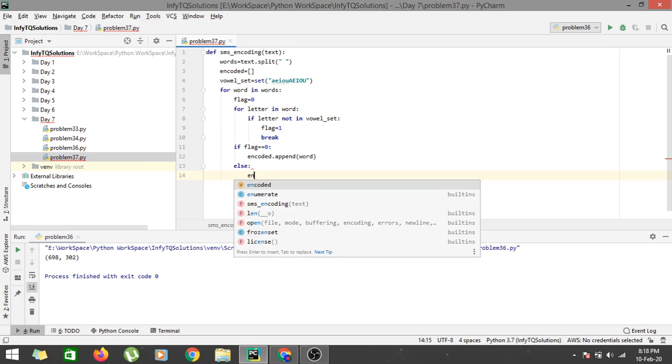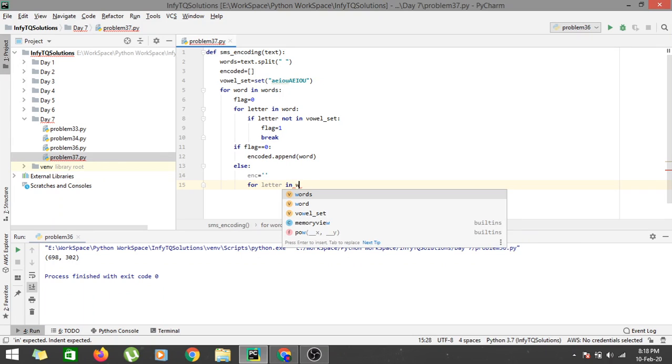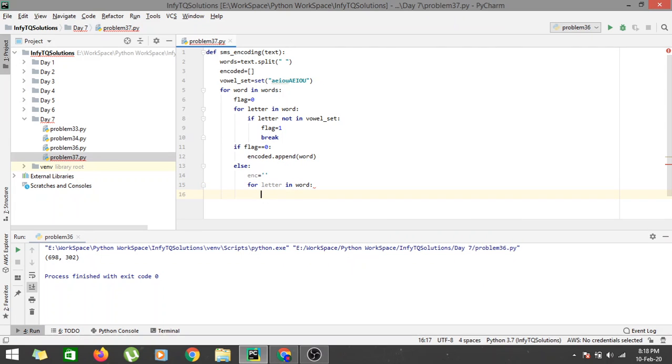So let's keep our encoding string as enc, which is an empty string, and then iterate through the word. So for letter in word, if letter not in vowel_set, since the flag is equal to 1, the word has consonants as well as vowels.